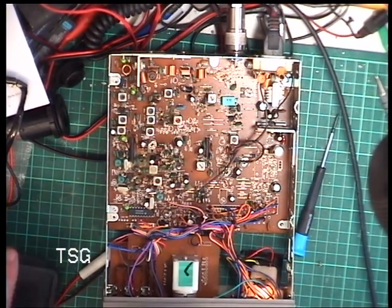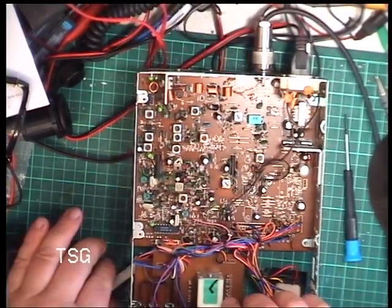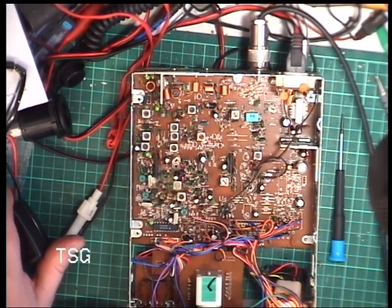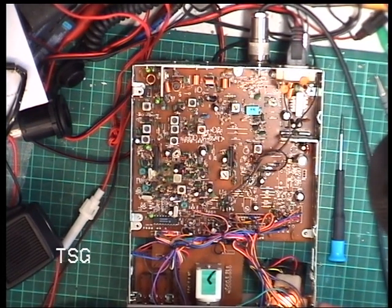So now we've got ourselves a microphone. I rewired, sounds a bit strangled. Okay, so I'll go into transmit, and it's certainly doing more than 3 watts. So I'll put the other camera on and let's see what it's doing.